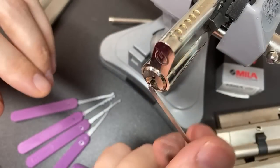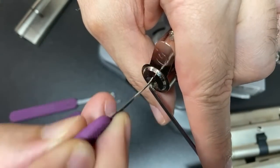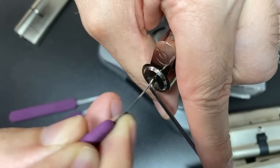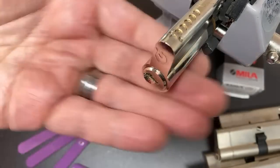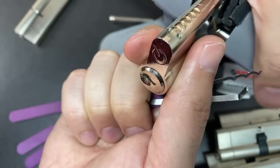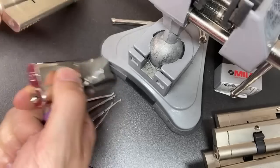Just a standard six pin. I reckon I can rake that one. I reckon it's as close to rakeable as any. I think that pin one's very high though, so I don't know. There, got it. It's rakeable. Yay! So this is a type of lock which is more likely to be in the picking competition. These sorts of locks, the BKS ones, are less likely to be in.